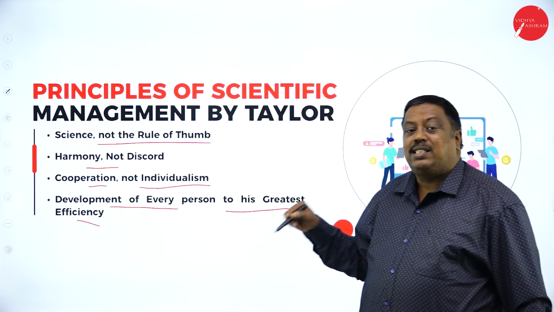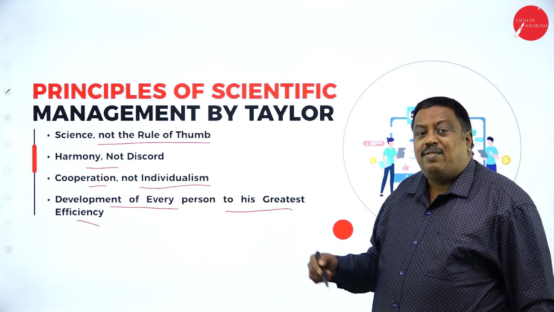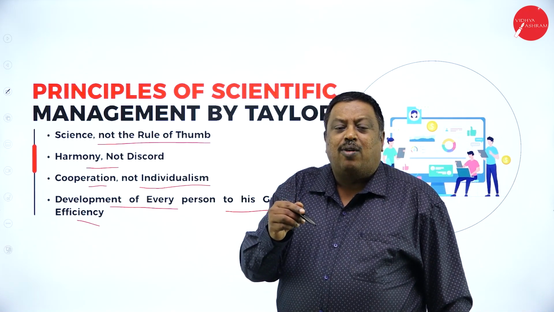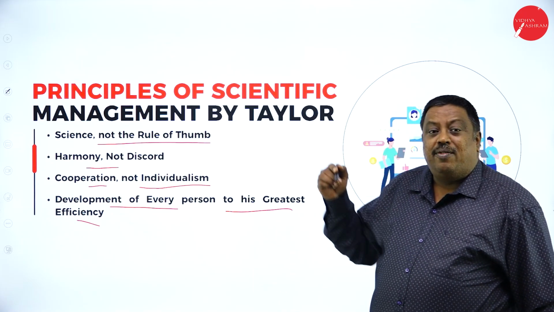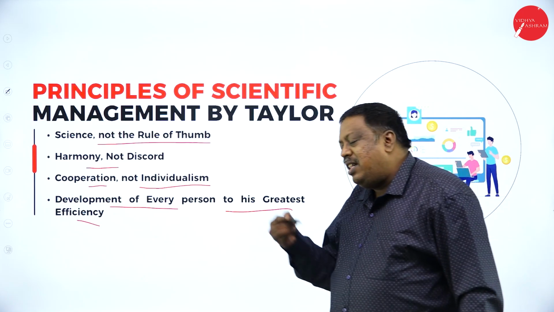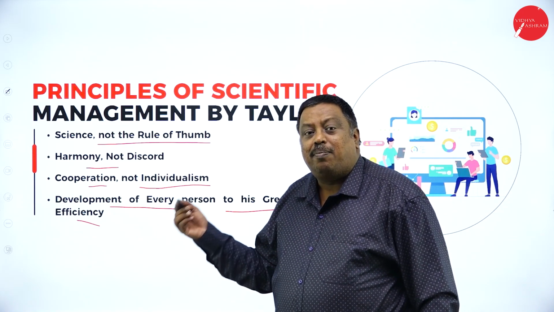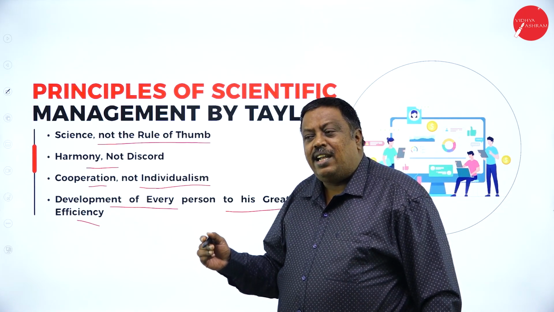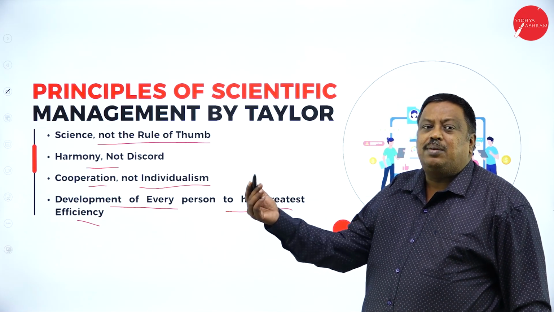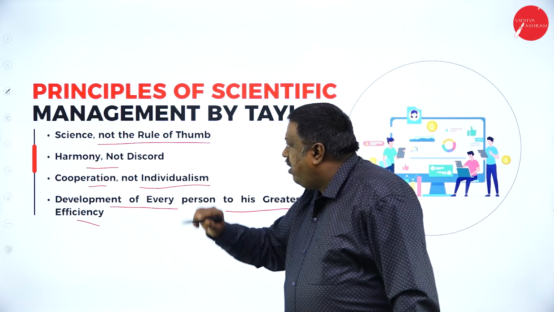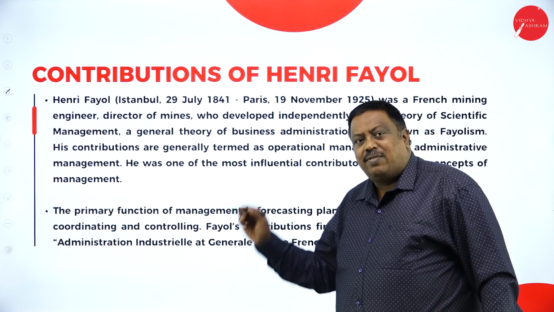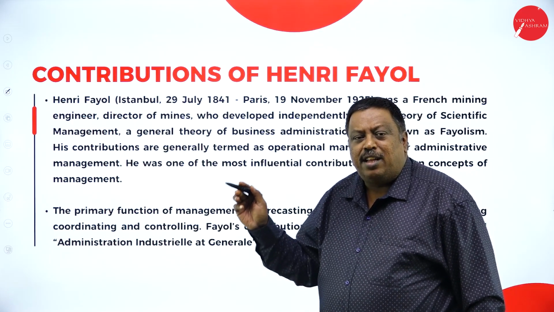This is a concept he described. Every person has their own talent, which can be brought into the outside market. So every person has their own efficiency. Based on their efficiency, they work in the organization, support all the individuals, and according to their efficiency, change the level of concepts in the working area. Those concepts were made by F.W. Taylor. Because of that, he was the father of scientific management.